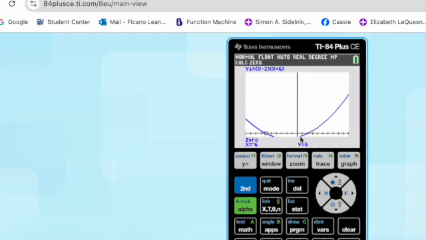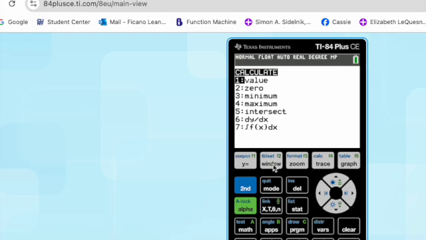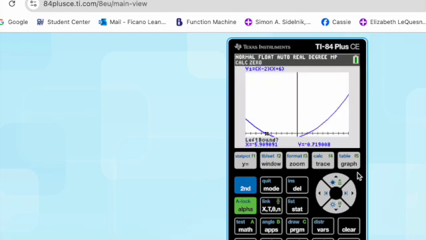Now I want to find the one to the right, right? Because there's 2 intercepts in this one. So I'm going to go back to second, then I'm going to hit trace for calculate, and I'm going to go to 0. This says left bound, so I want to stay on the left side of the intercept. And then when I find my right bound, I'm going on the right side of the intercept, and then I'm going to hit guess, and it says at 2, 0. So now that's how I found both of my intercepts using the calculator.